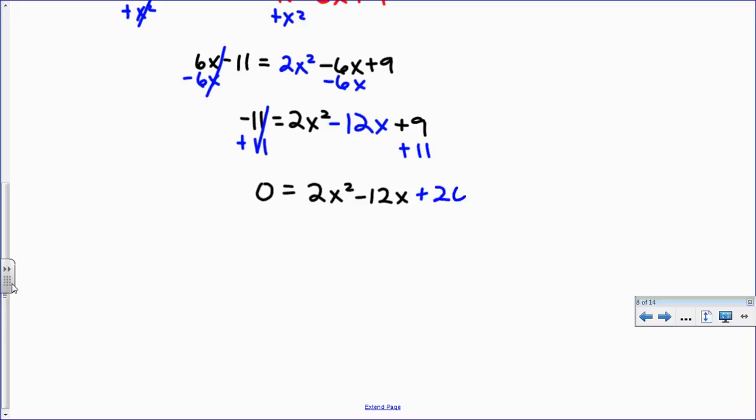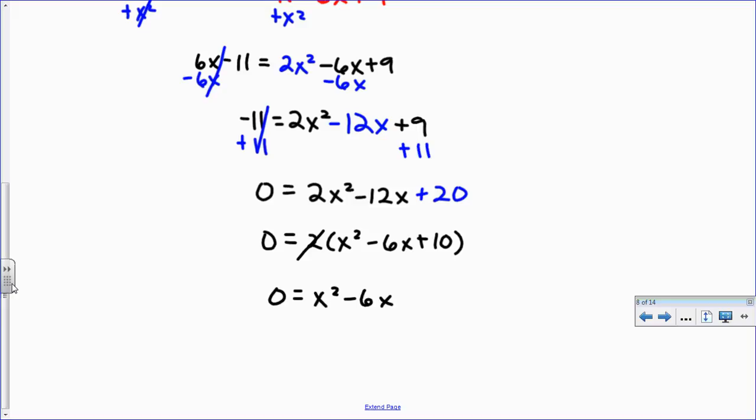Okay. So usually when I have a quadratic, I want to try to factor. What can I do to make this factoring easier? Good. Factor out a 2. So what happens then to that 2? Yeah, it's just going to cancel. It's going to divide out because 0 divided by 2 is still 0. And so really that 2 just goes away.